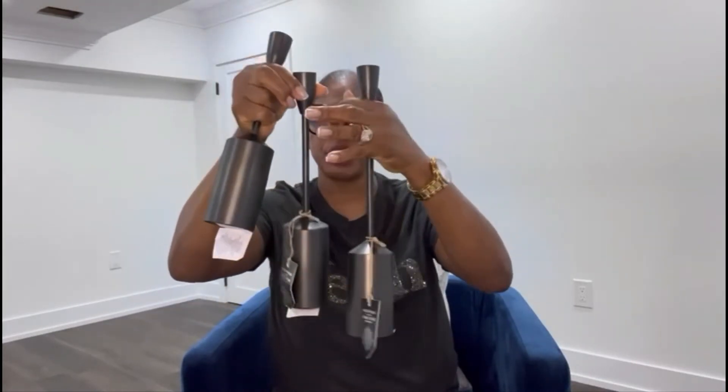These are candle holders — three candle holders. When you pair them together they are three different levels. The small one is $12.99, the other one is $14.99, and then the other one is $16.99. These are very pretty when you pair them together on your coffee table or in a hallway — anywhere you choose.